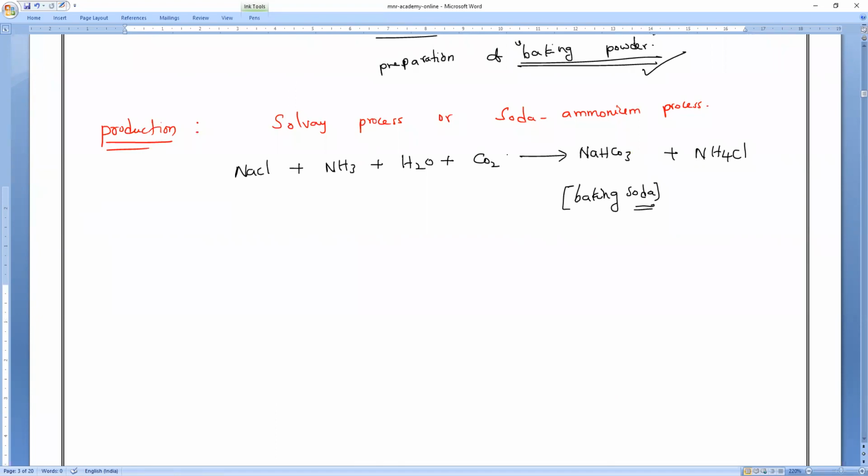Baking soda or washing soda, both production, the first process is the same. Yes or no, guys? This one we will take and heat it. We will get what? Soda ash. Soda ash, if you add water of crystallization, it will turn into what? Washing soda. Am I right or wrong? Everybody? Yes, sir. So very simple it is. So next, properties. This is the production, and next we'll see the properties, and uses we will study in tomorrow's class.